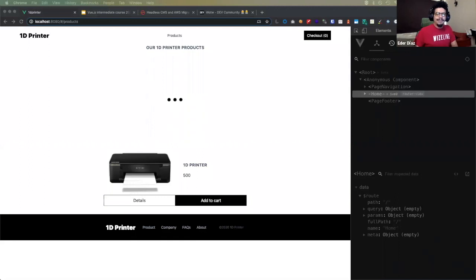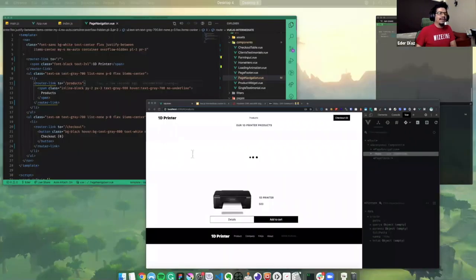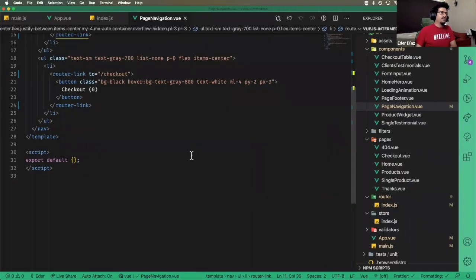Okay, so I'm seeing that. I'll be answering that. Is it a good practice to split script, style, and template sections in multiple files and just import all together? In my own opinion, it's better to have them in one place, right? The only case I will think of doing that, splitting them, is just if the component is super big. But in that case, I will say just extract certain functionality or make more components so that that big component becomes smaller, right? Not sure if that answers your question.